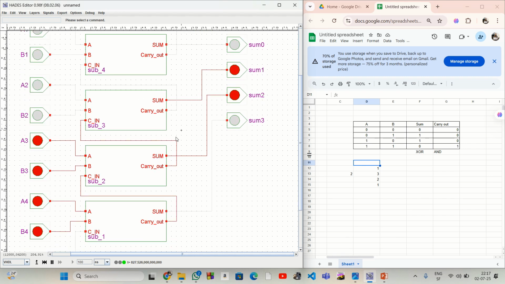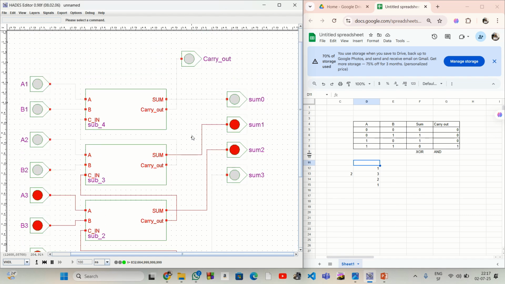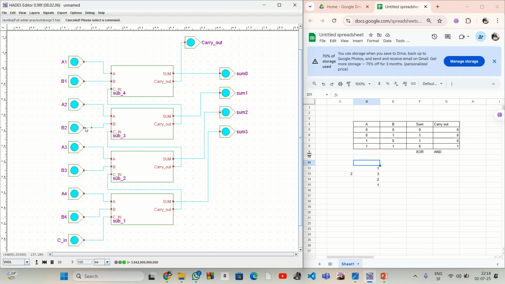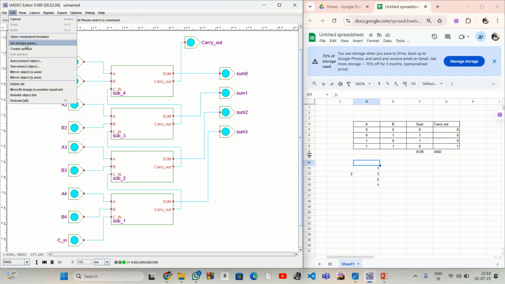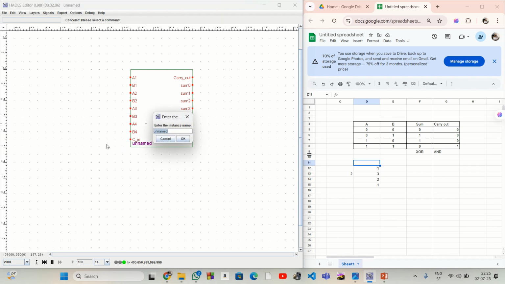So I am also going to shrink this and keep it in one large sub-design and give it some hexadecimal switches and hexadecimal display, and then do the addition using decimal numbers. I will create its symbol, so I'll come here to edit, then create symbol. So in this space here, I'm going to create the sub-design of the full adder. This sub-design here is actually a full adder, so I'll name it full adder.